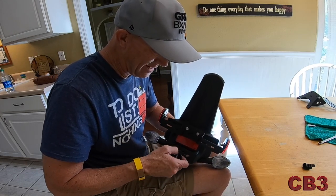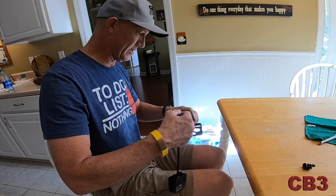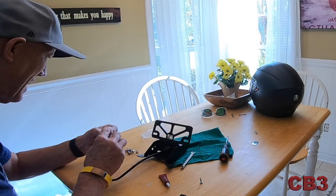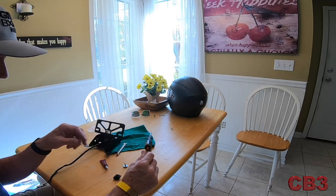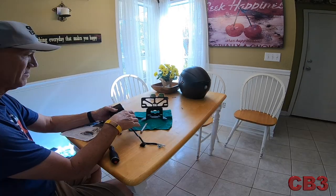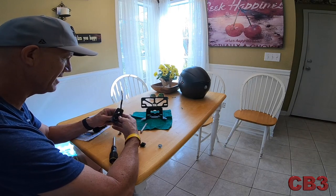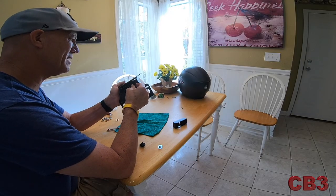Let's pull this taillight off. There's another rubber boot here — we'll be reusing all of this rubber material. That rubber boot goes all the way through the back of the taillight. We're done with that piece. We'll go ahead and pop this license plate light through. Here's our new bag of screws. One thing we're not going to use is that big plastic spacer — pull that off. Run it back through the hole, then feed your rubber piece back in here.